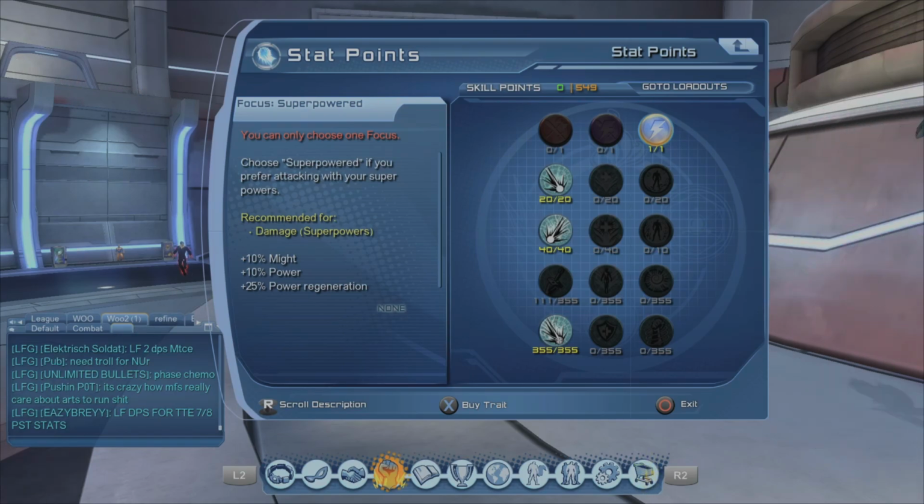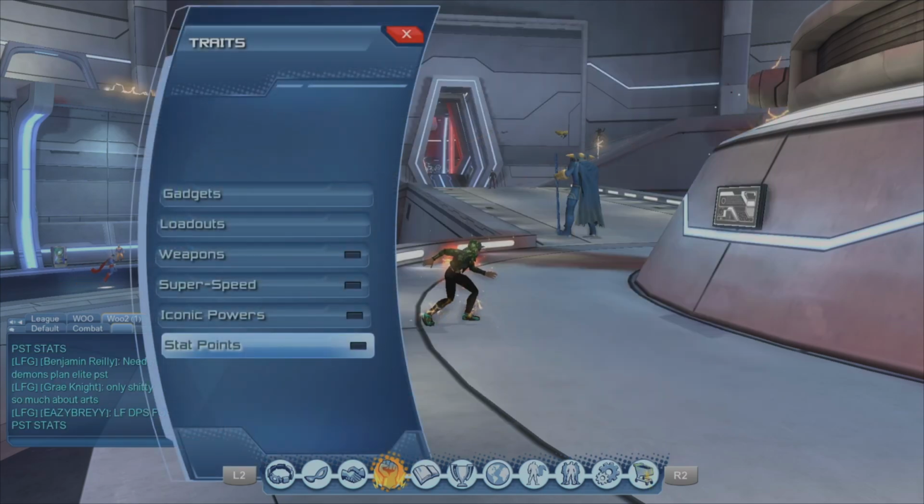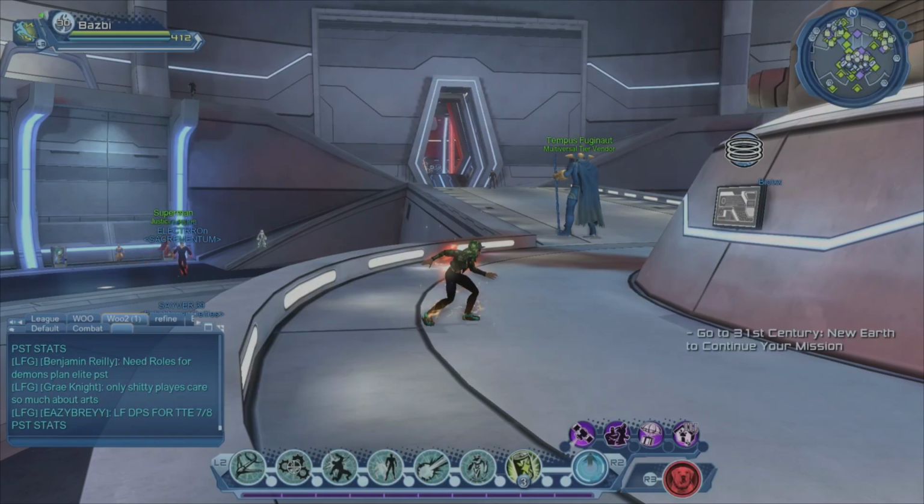But ultimately, decide what kind of role you want to play, and then that's how you will decide where to put your stat points, okay? Like I said, we can talk about stat points later. If that's a video you want to hear more about, how you should be speccing for what role, drop that in the comments below, and we'll do a separate video on that, okay? But ultimately, like I said, from level 1 to level 30, focus on your journal missions. That'll get you through. That'll get you to max level.